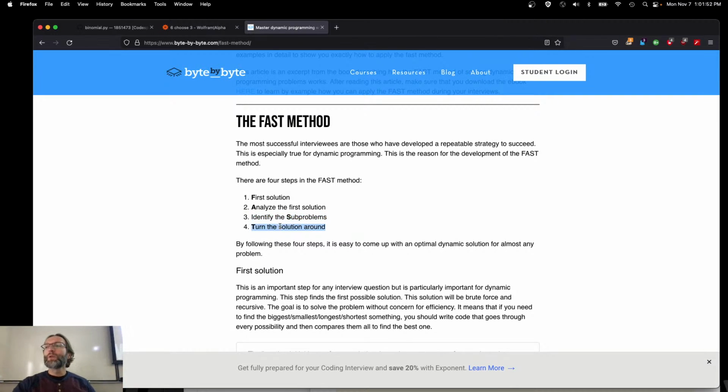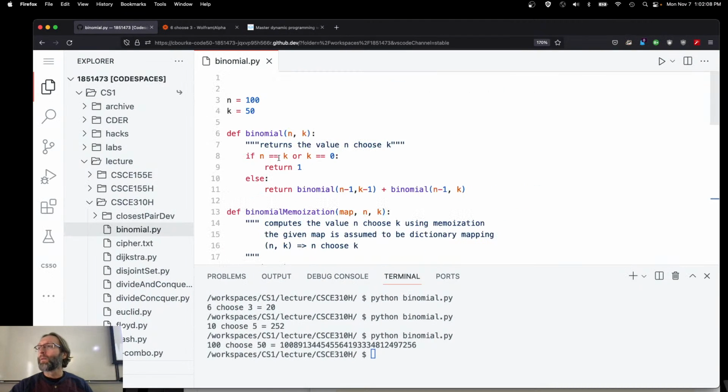Then you turn their solution around. Instead of using recursion, you identify the table that you have to fill out, the order in which to fill it out in order to have all the solutions, and you're done. Right? Then it's just a bunch of simple for loops. Okay? So that's what we did here. We started out with our first solution being the bad recursive solution.